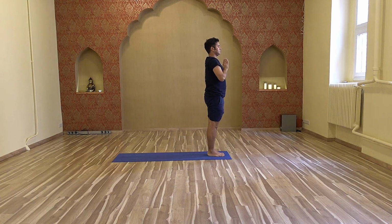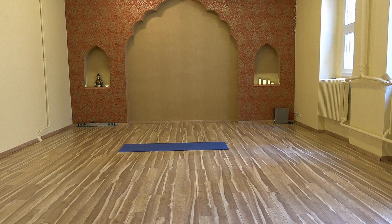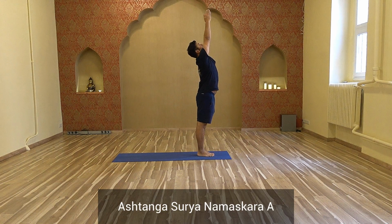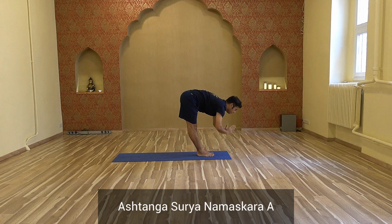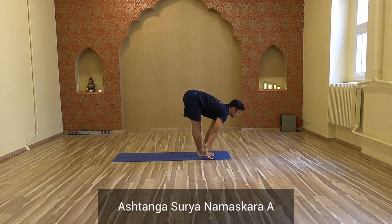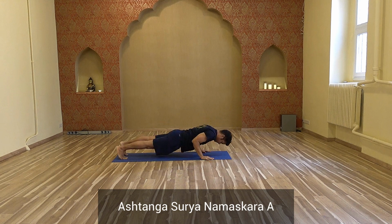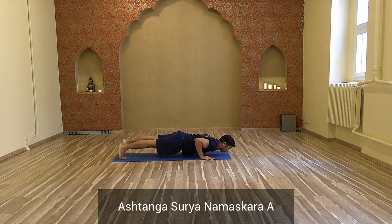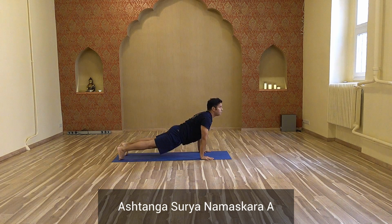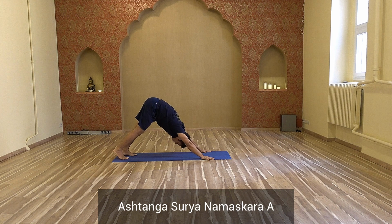Now we begin with the Ashtanga Sun Salutation, which is much more dynamic and needs more strength. Inhale, arms up, keeping the back straight, look to the hand. Exhale, head to the knee. Inhale, look straight up, straighten the back. Exhale, you can jump or step back also to Chaturanga. Inhale to upward facing dog, squeezing the buttock, arching the back. Exhale, downward facing dog.